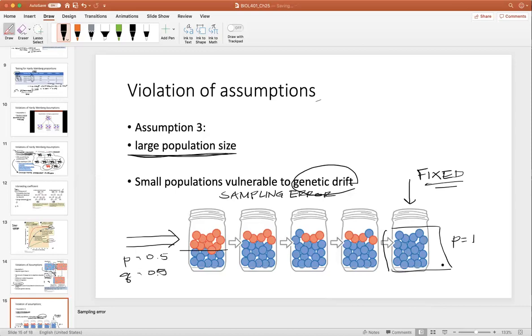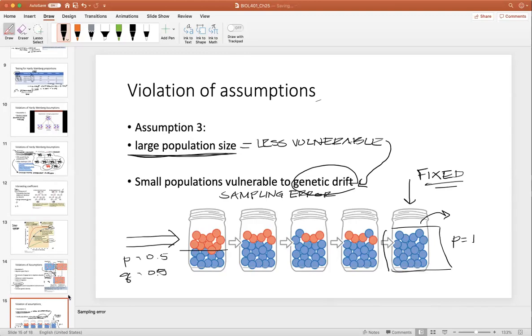Now, if you move on from here and you have more reproduction, you're sure enough going to end up with all blues henceforward because there's no reds to draw from. The only thing that would introduce some variation at this point would be a mutation, right? So that's why we say it's important to assume that we have a large population size, because large population sizes are less vulnerable to sampling error. They're less vulnerable to that right there, okay?